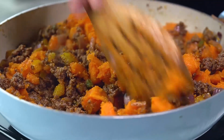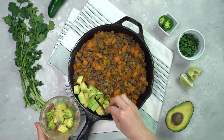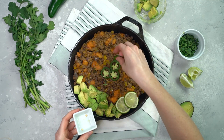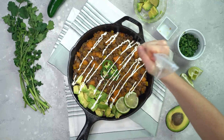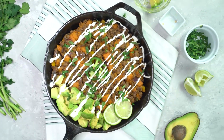In fact, probably my favorite recipe right now with sweet potatoes is one of the ones that I shared with y'all in my 10-minute dinner video a while back. It's the sweet potato taco skillet. Y'all, it is so good. I am obsessed with it right now. If you haven't tried it, I'll link that recipe for y'all below. But yes, sweet potatoes are one of the main ways that I include healthy carbs in my moderate carb days.